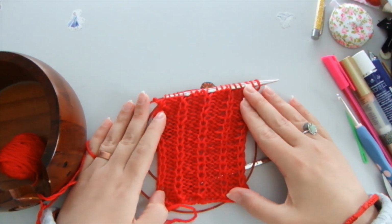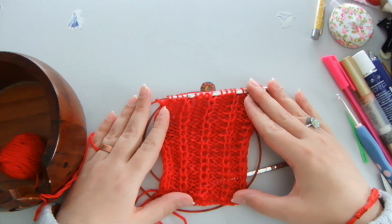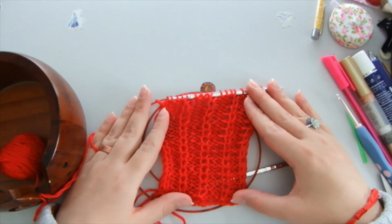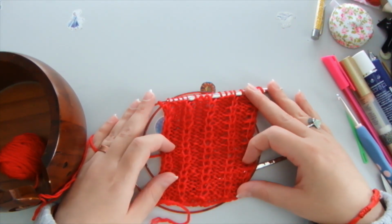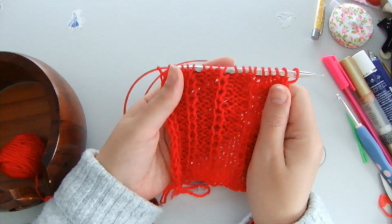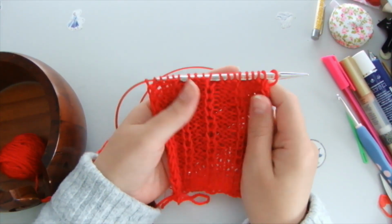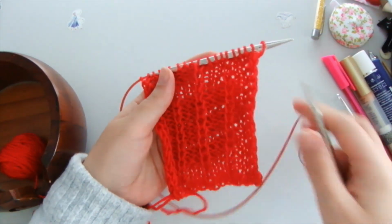It's very simple yet effective. It will look amazing in garments, in dresses, in tops. I think this would go terrific with anything like that. Maybe even hats would work this stitch very well. It's very easy to make, and let's make it together.